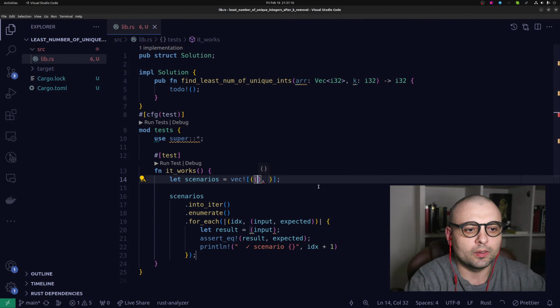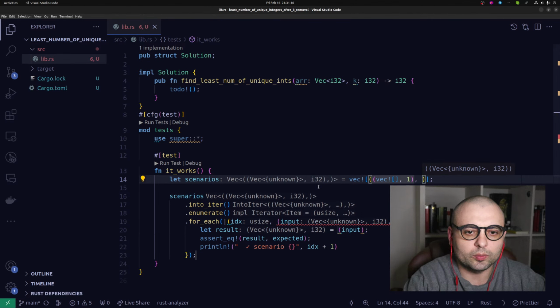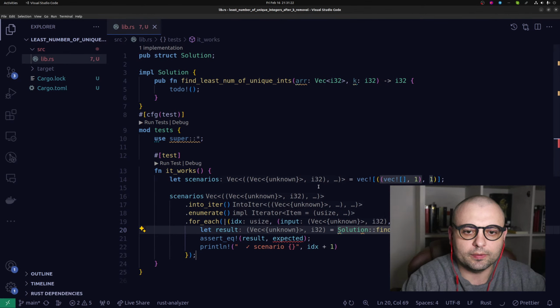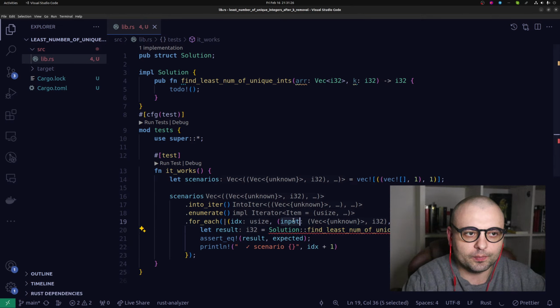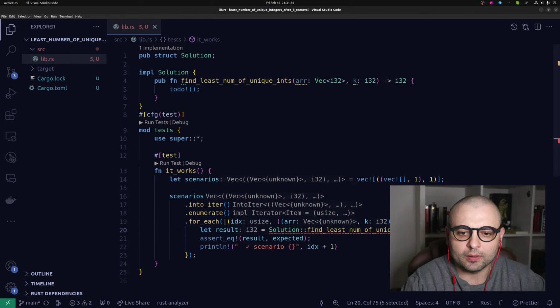Scenarios. Let's add a couple of scenarios. So we'll need a vector, a value. Second one will be like another value. Here we'll have like solution, and that would be the call. So we'll have our vector or array and k. And let's call it with array and k.